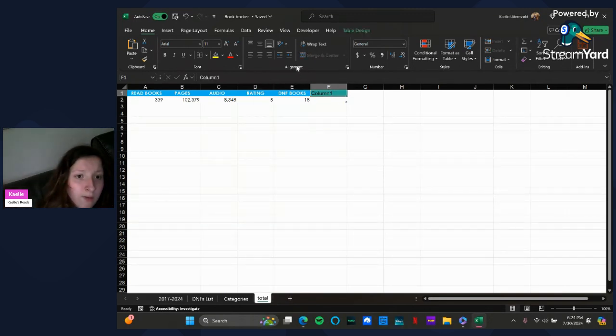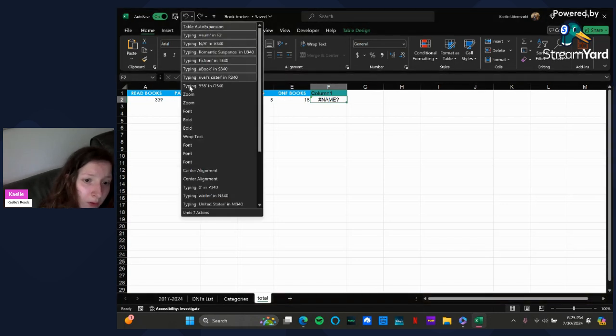page. So I don't know why it's saying column 1 instead of, because of how I have it set there. So I'm going to click undo, undo, undo up until, what?